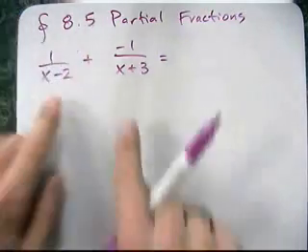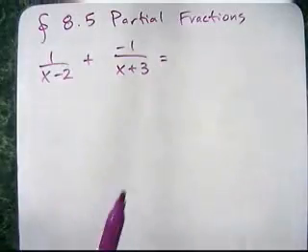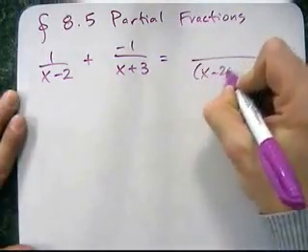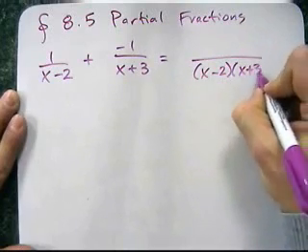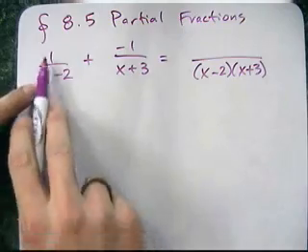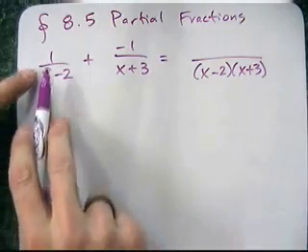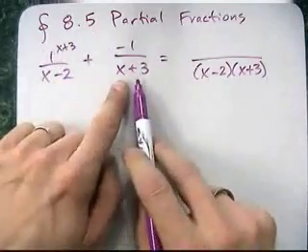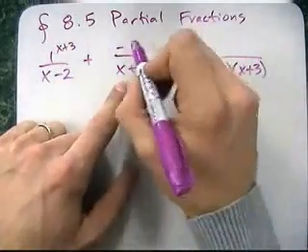Well, what happens if I wanted to combine this, if I wanted to group those two together? What would you need? You need a common denominator, right? So the common denominator would be x minus 2, and then x plus 3. We're going to go through this kind of fast. To do that, this one over here would need an x plus 3 on the top and the bottom. You multiply that by 1, so that would be 1 times x plus 3. And then this one would need an x minus 2, and you're multiplying that by this, so it's going to be x minus 2.